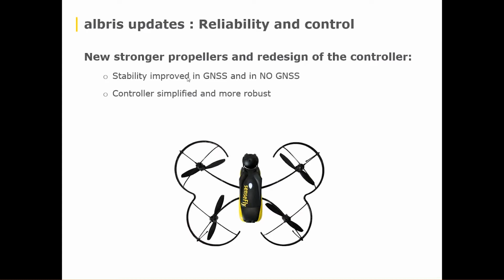There were some changes. You have seen the propellers. If you change your propellers now, don't fly with eMotion X anymore. They really only work with eMotion 3. The stability has been improved in GNSS mode and also in no GNSS mode, and the controller has been simplified and made more robust.